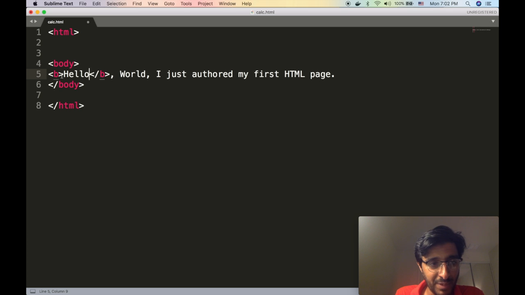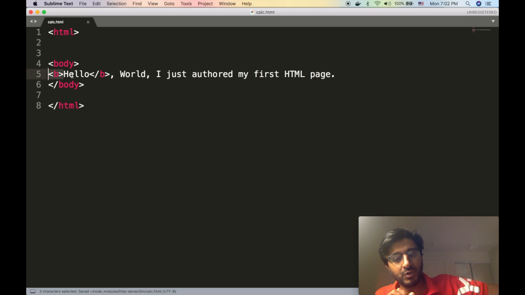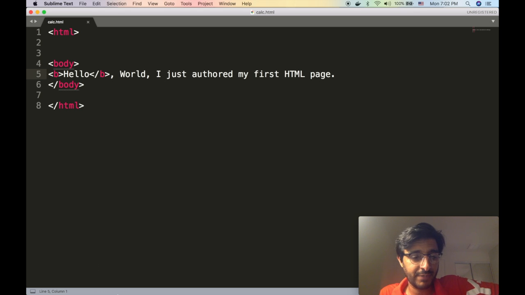That's how you open a tag. That's how you close a tag. It's very simple. That's the beginning of the tag. That's the close of the tag. Beginning, close. So what will happen here is I am telling HTML, or the browser in this case, that while it executes, hey, by the way, anything between these tags, make it bold, right?